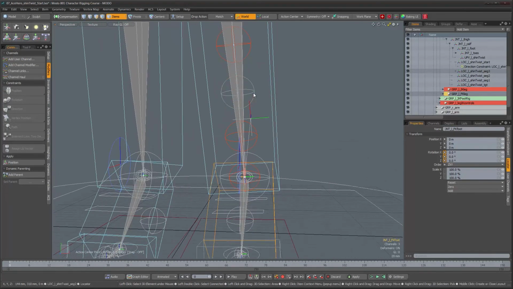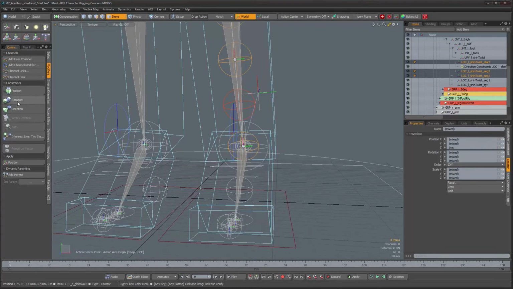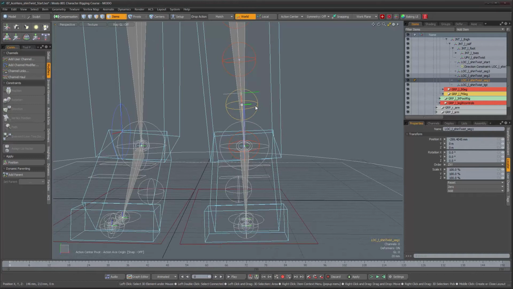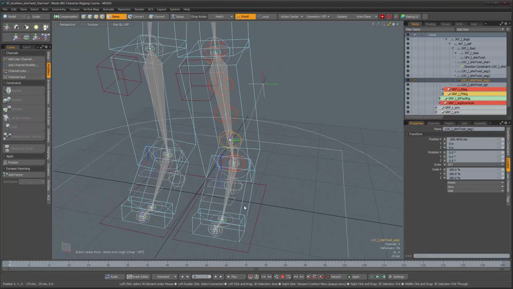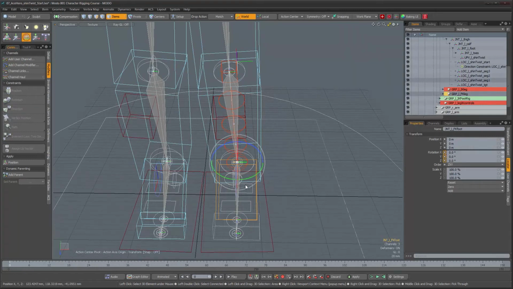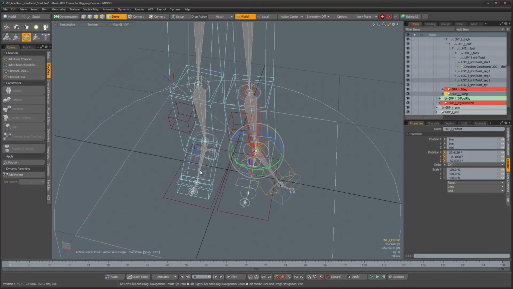So let's go ahead and select him. Then the joint which is constrained and the start, and do the same rotation. And then we're going to take the last one and then shift select the previous one and then the start, rotation. Okay, so if I take my foot control right now and I rotate this way, you can see there a gradual rotation of these guys trying to follow the foot. Okay, so that's what we're after.